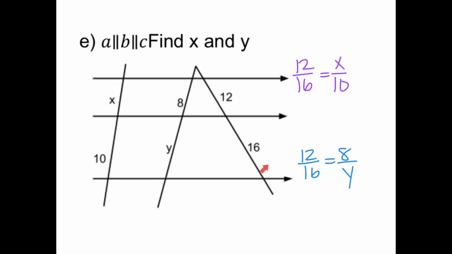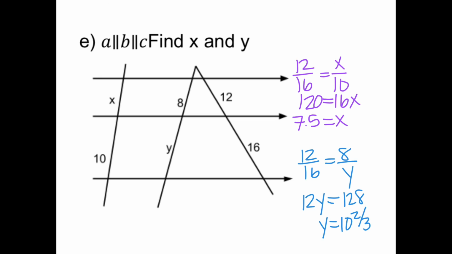So the 12 over 16 is going to equal the x over 10 because the x and the 12 are both on top. 12 and x need to both be on top in your proportion equation. So when we go to solve for the y, I don't want you to just automatically put the y up top because the x was. In this example, the y matches with the 16. They're both on that bottom piece. So in the equation, they also need to be in the bottom. So I'm just going to go ahead and cross multiply and solve.